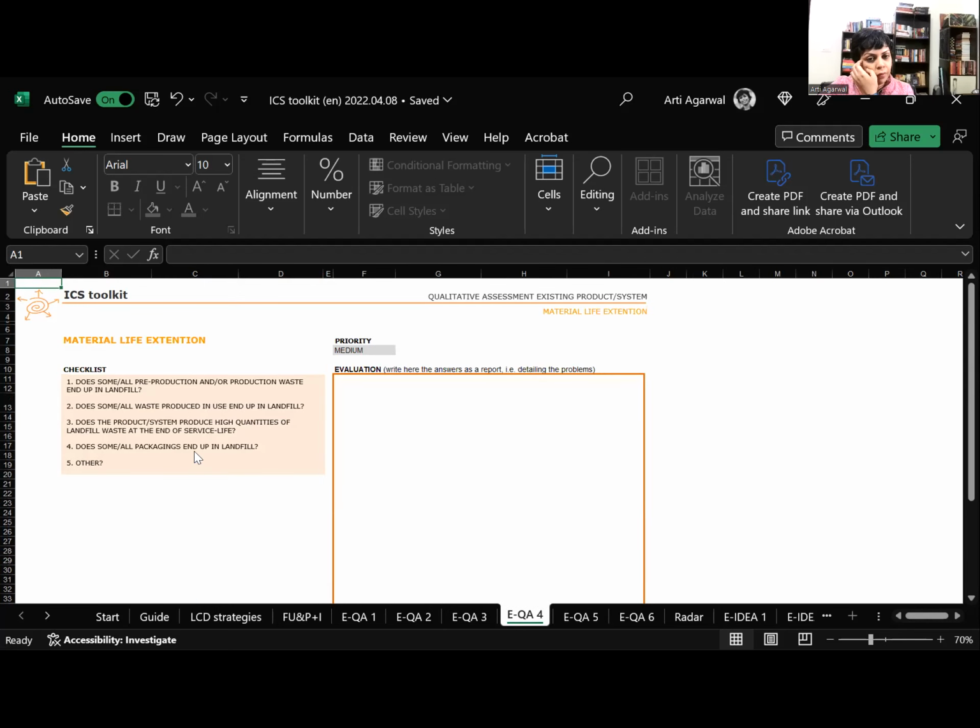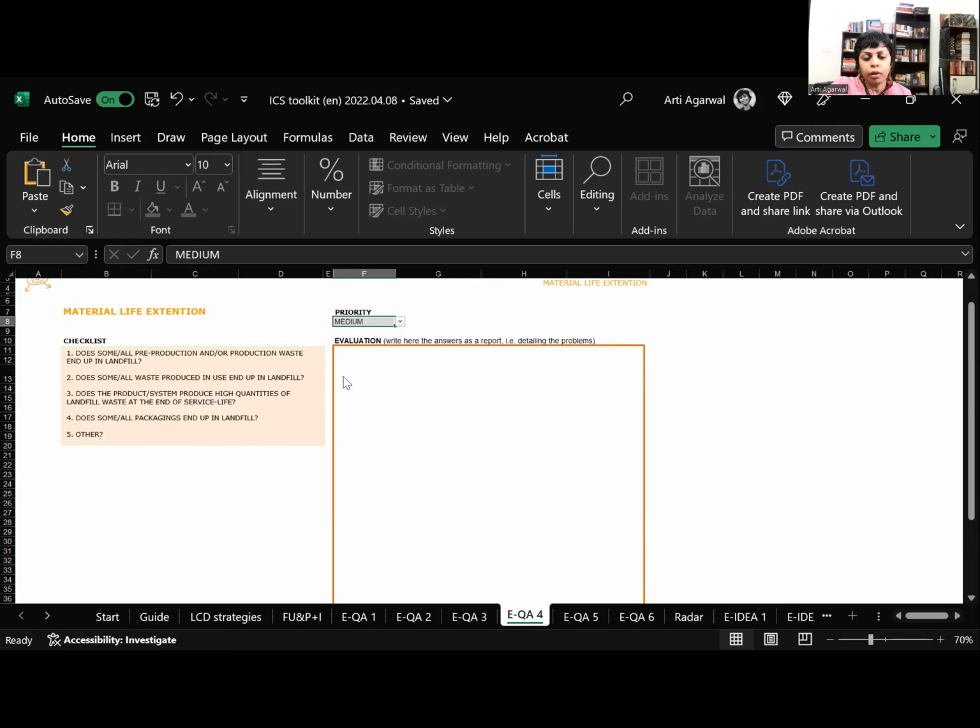Then you go to material life extension. Sorry, I've left it at medium. And this is the checklist for that. So you see all these points, and see where the existing design stands on all of this. And you write your notes.